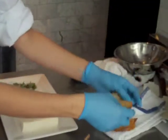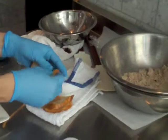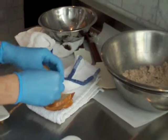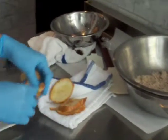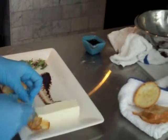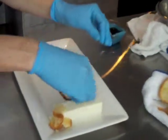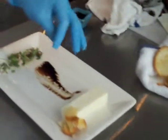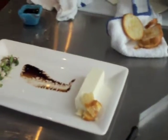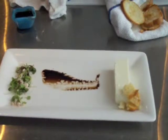Now I would maybe, just for fun, just break a few. And that's it. That's all I would do, just because it gives a little bit of texture and it's a little bit fun. So it's not so much your same type of play on salad, play on dessert.